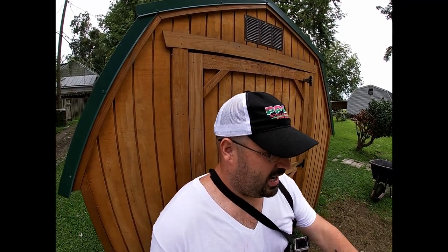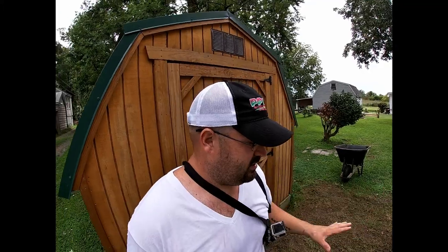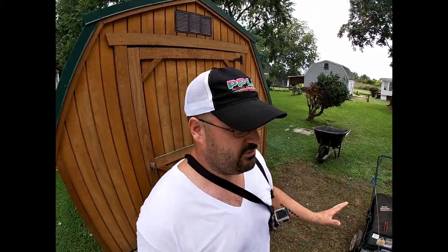But anyway, I chose this to get down and deep because the blades on there are kind of messed up. I need to get new blades for it next year. But I want to get down, get deep, get low, and get all this stuff sucked up. And that's what I'm going to use for this job, since the blades are already kind of screwy. So anyway, here we go.